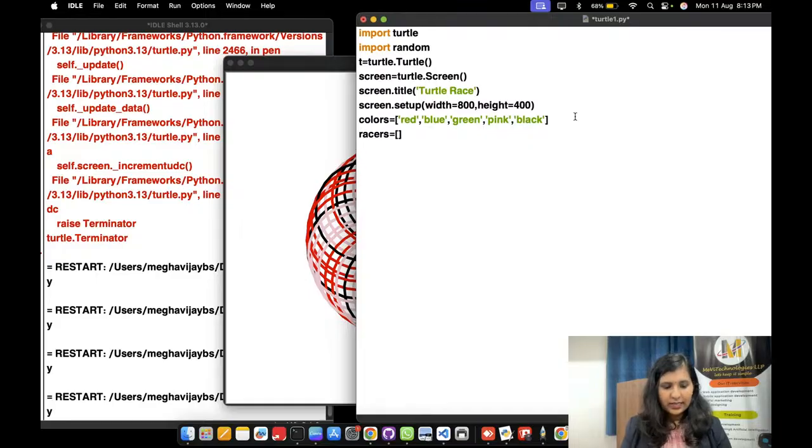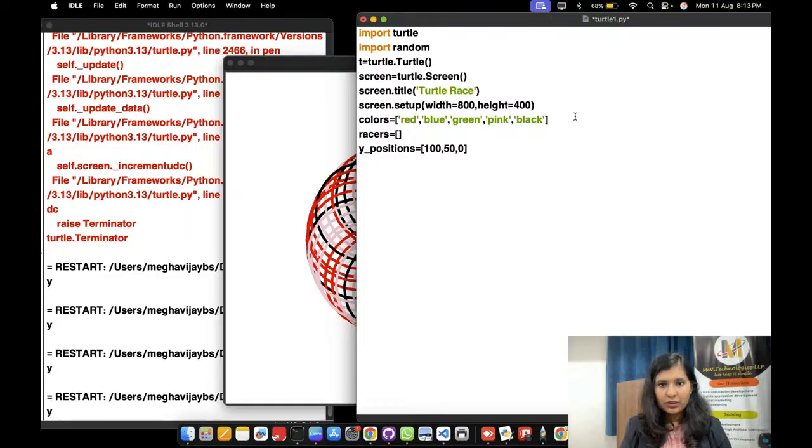So let us say racers are empty, and the Y positions, where it has to start and where it has to end. So I'm going to say Y positions equal to 100, 50, and so on. What are the positions of Y that I'm including over here?